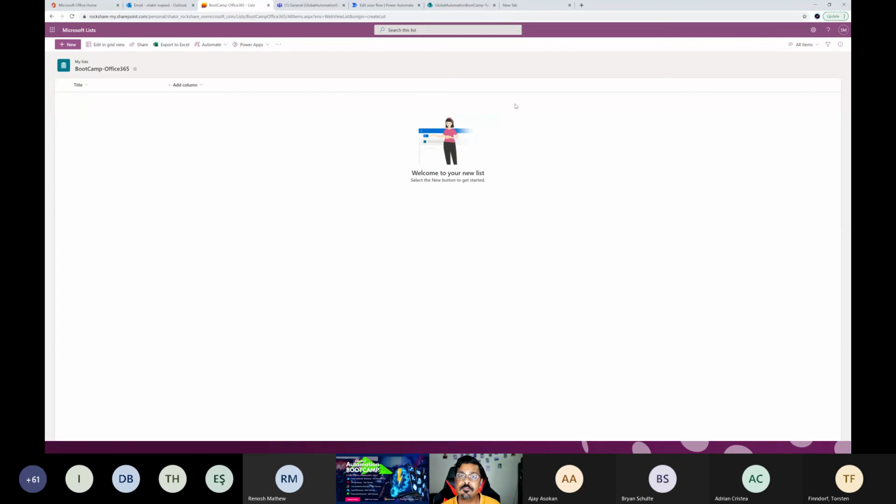In a database, you require some knowledge of data, how the database is managed, even the Dataverse. You might require some knowledge of Dataverse, how it is managed, or you might say, okay, it is kind of a Dynamics thing and I don't want to use it. So if you want to use data which is quite simple and raw in nature, you can use the Microsoft list which is there. So there you go.